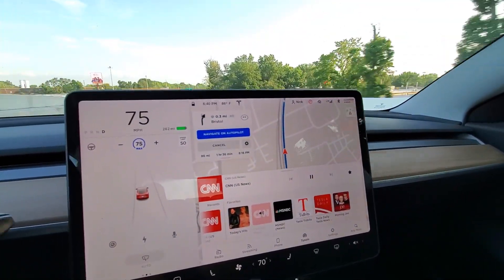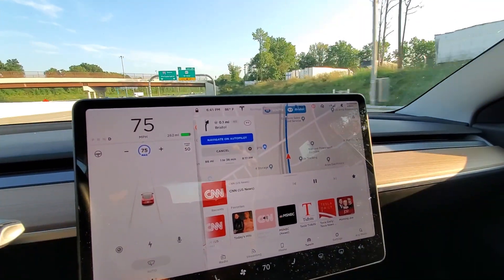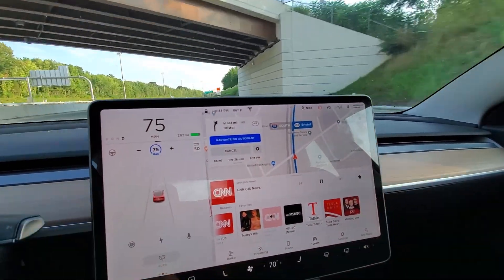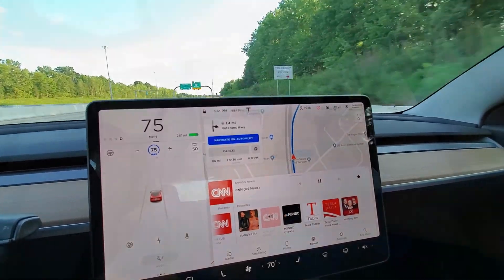You can see on the screen right there. You have to take the exit well in advance of that to be able to get this exit. The problem is when an exit is completely reworked — this one was reworked pretty radically. You have to exit well in advance of where you used to exit. The Tesla just doesn't take the exit. It doesn't know to take that new position. The starting position of an exit is very critical in the maps that Tesla uses.